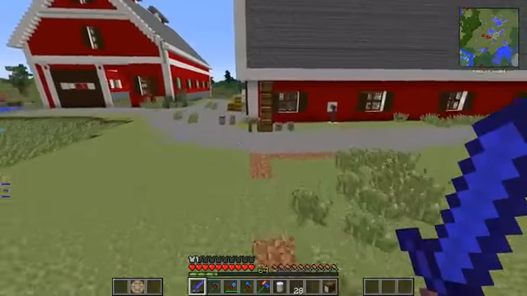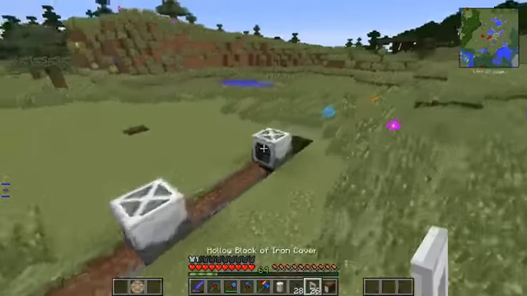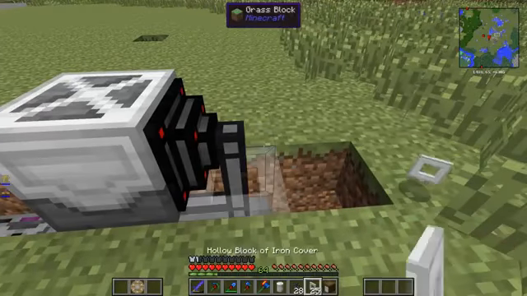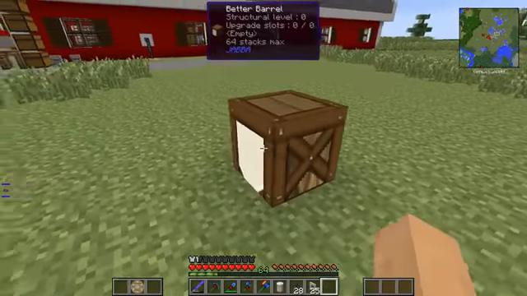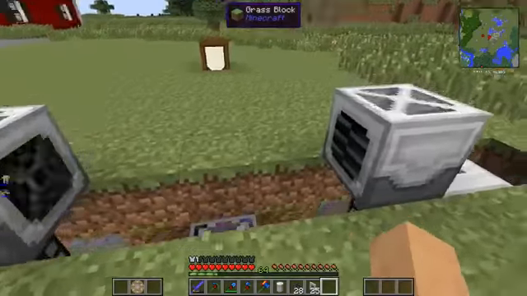Just going to purify it a bit. Let me see here. Do I got them on me? Yes, I got some hollow iron blocks. There we go. So let me just put one guy here. No, come on. Don't be poo-poo. There we go. Like this. Up here I was thinking, let's put a barrel for now. So that's going to get us some carrots. And now, let's see if this guy works.